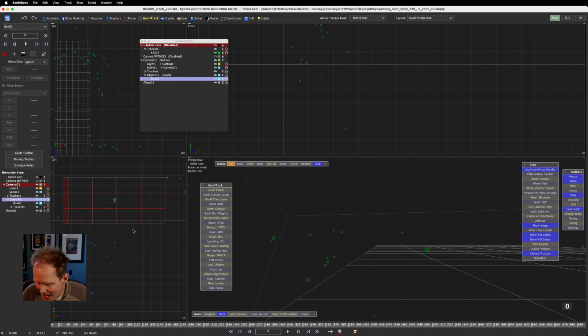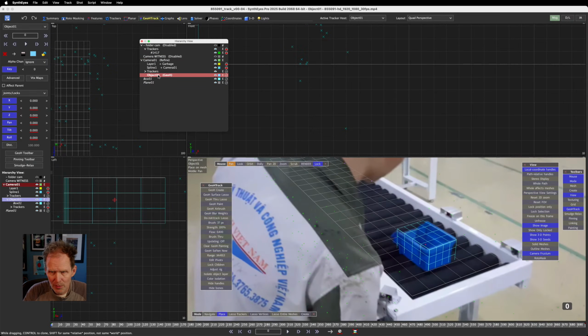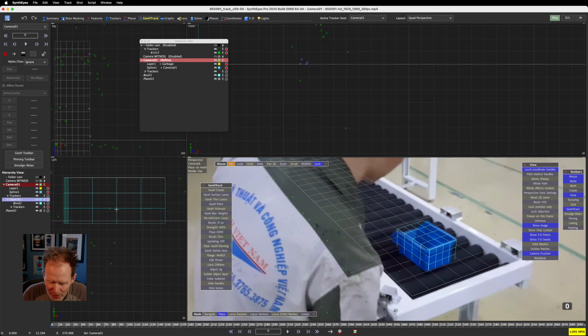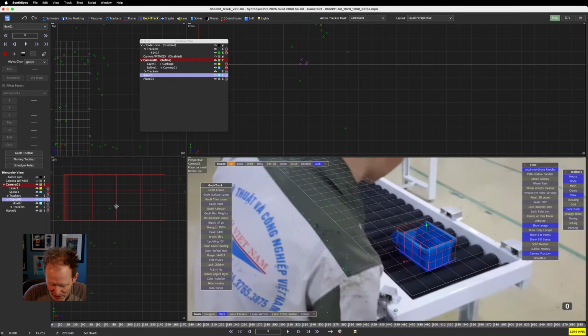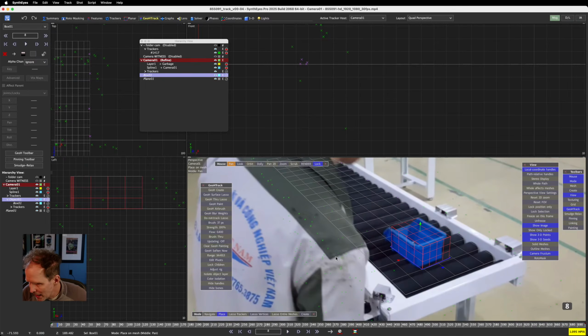The box is not... let's select our camera 01, so that's our active tracker host. Reselect the box. Move it outside of the object 01. We don't want that object 01 anymore. I'm just going to kill it. Reselect camera 01, lock. And I'm just going to move it up a bit because it wasn't quite sitting on the ground properly. So there we go. It's like half a millimeter above the ground. You know, I can move it down even a little more. So just a little hair above the ground.